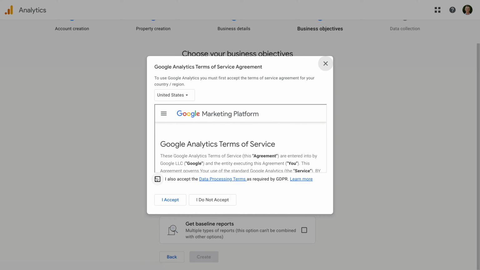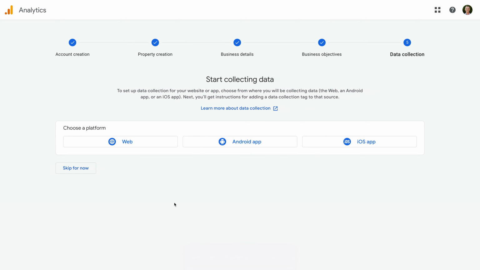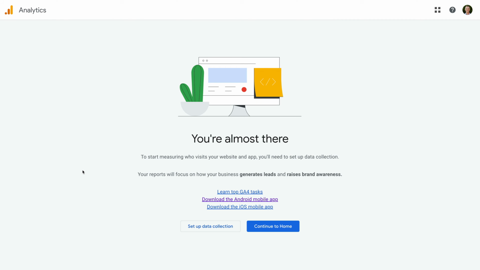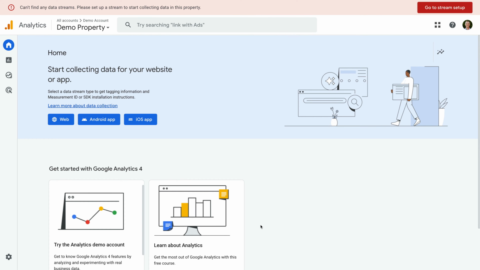Accept the terms of service. And let's skip data collection. And click Continue to Home. Now let's navigate to Reports.